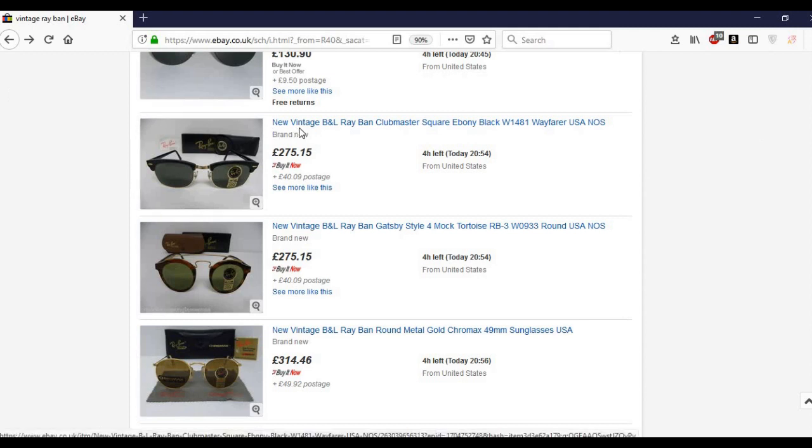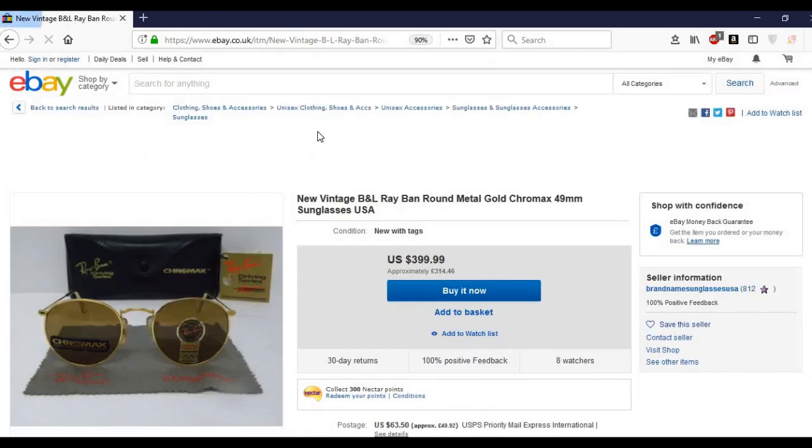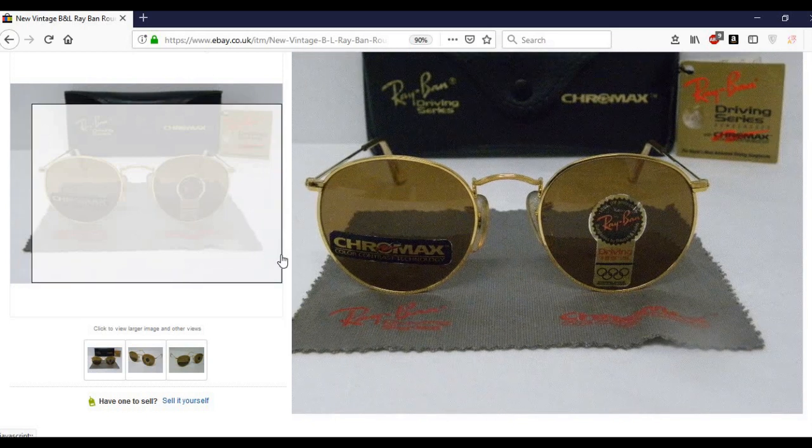What have we got here? So, oh, these are nice. These are very nice. Chromax round metals, $400. Oh, it comes with a cloth.